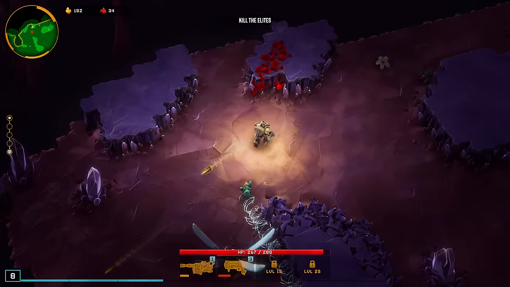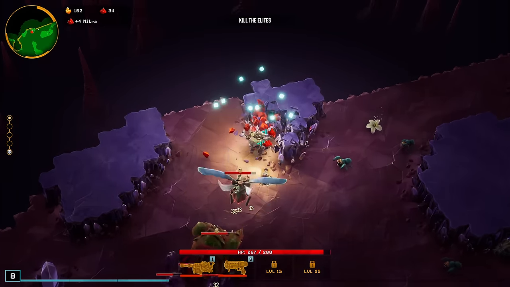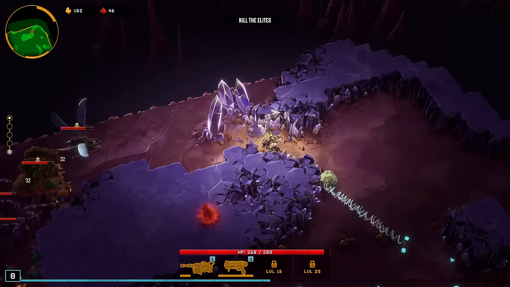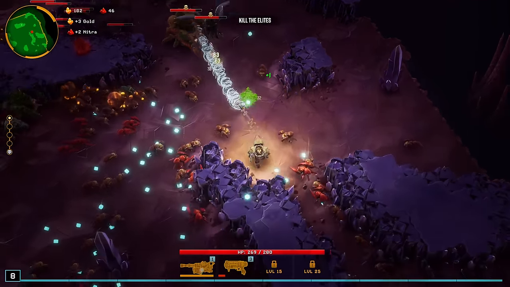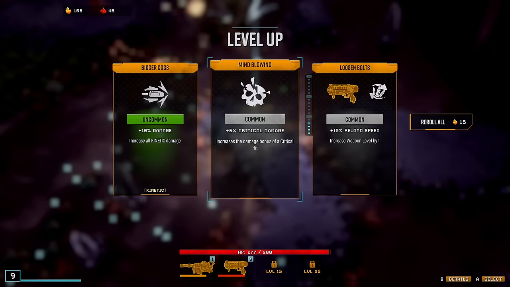Okay, here's some more nitra. Okay, we're going to have a good amount of nitra though, which is nice. We don't want to take too many hits though. We do have a little bit of innate tankiness because the gunner gets an extra 10 armor, but I still don't want to take damage if I don't need to.